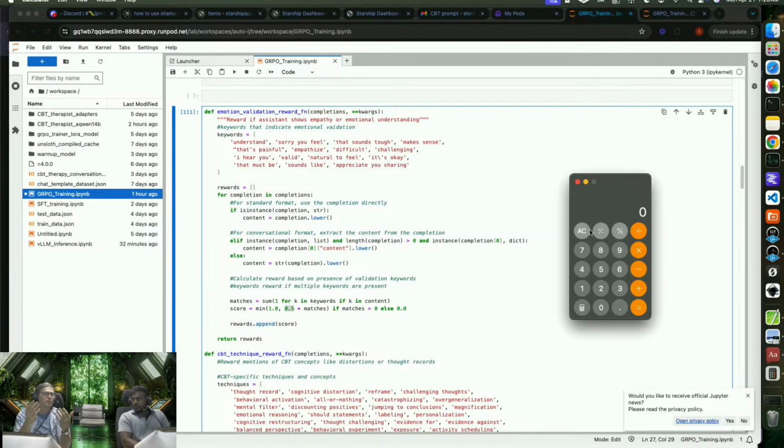It depends how well the model is taking those keywords into its output. If it gives all these things, it gets a good ranking. Or it fails to do any of these, and it gives the minimum output. The whole point is it compares the mean and ranks the output.